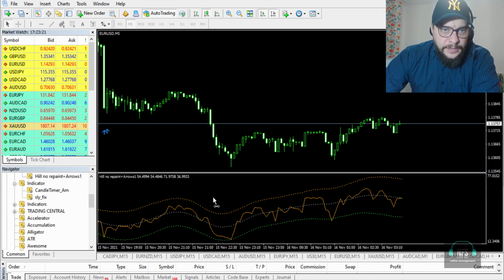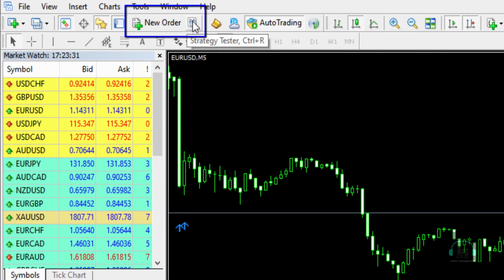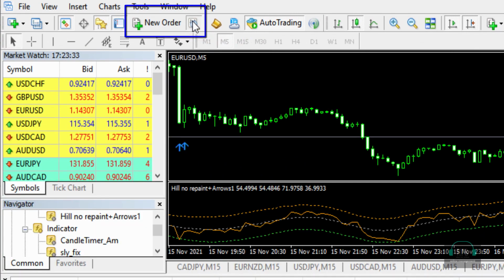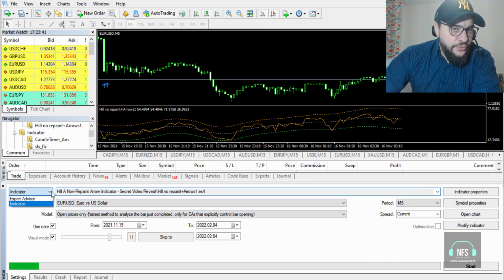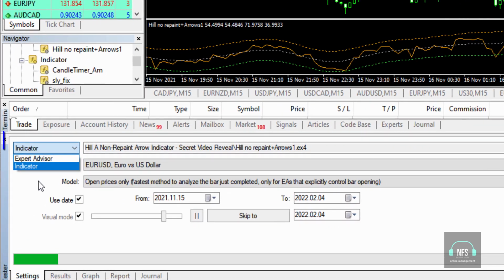I will show you right now how exactly to run a backtest. You have to go to this icon, as you can see here, the strategy tester. Click on it and you will have this pop-up window. From here you choose what to test: an indicator or an expert advisor.